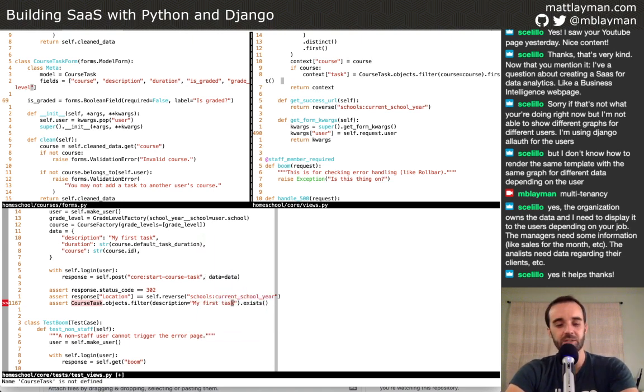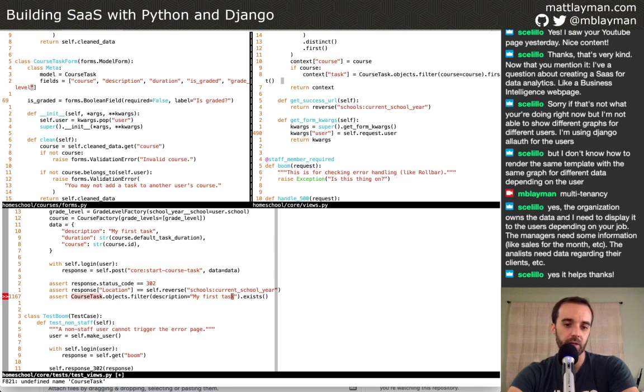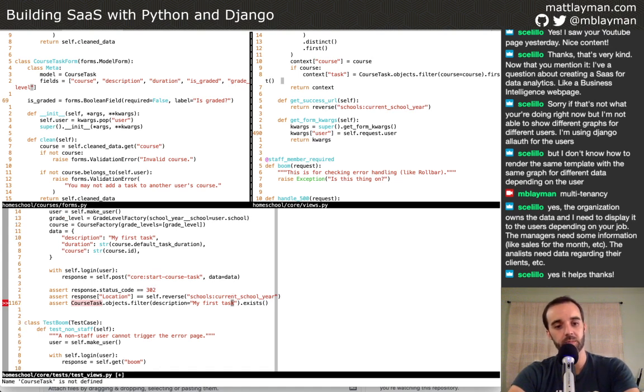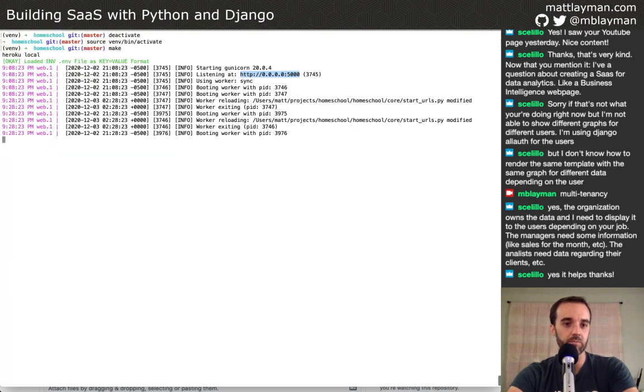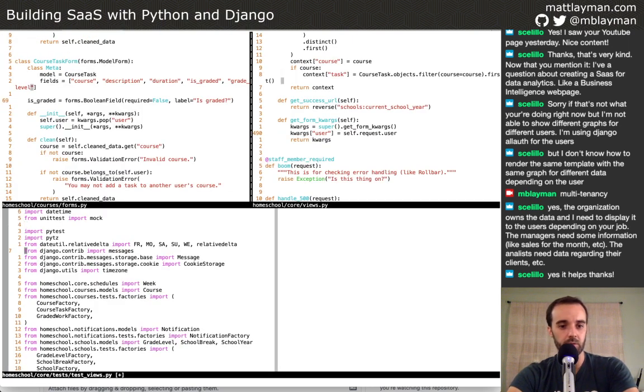And it's just something easy to query on. I could be checking other stuff like, is it connected to the right course? And yeah, I could do all that, but I've got this particular form. I've tested this thing extensively, and I trust Django's create view, so I'm not going to waste my time doing a lot of that.